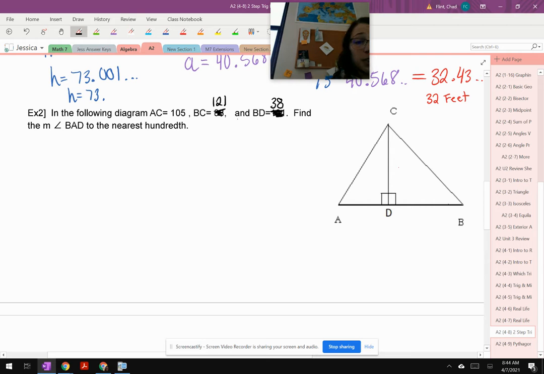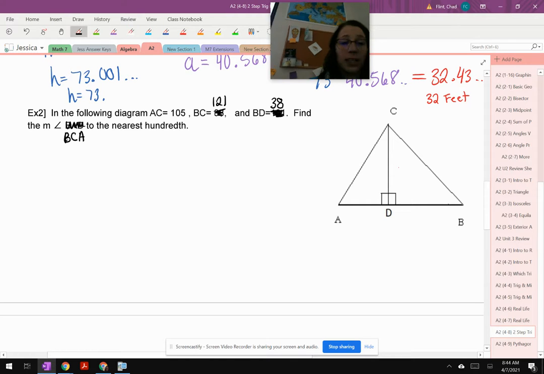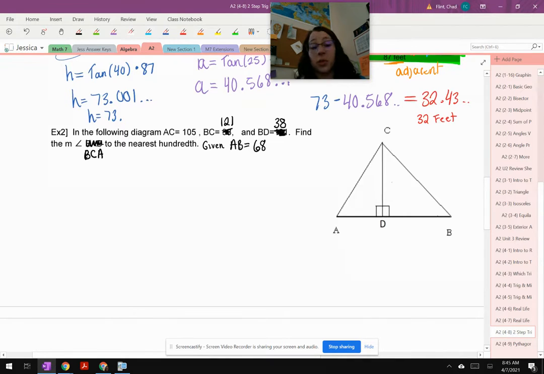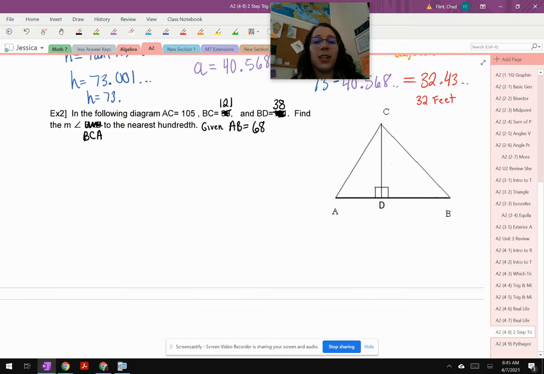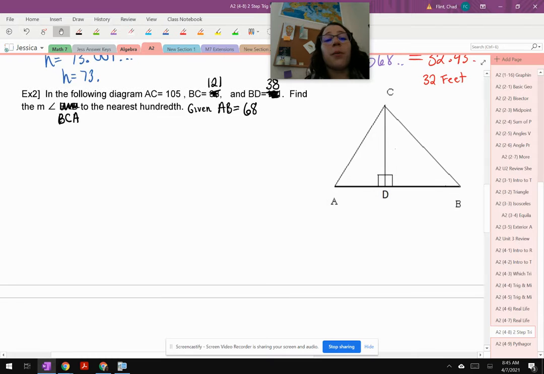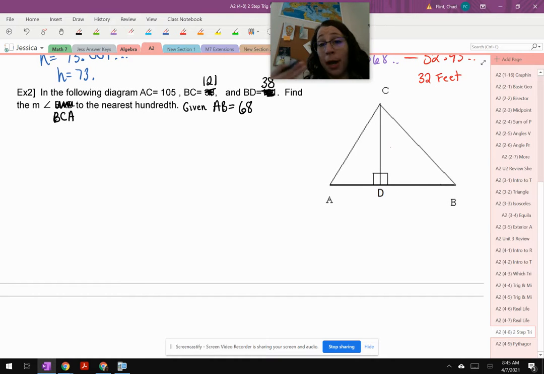Also, they're not looking for this angle because that angle doesn't make sense. We need to be finding the measure of angle BCA is what we're looking for. And we also need to be given the information that AB is equal to 68 because that's important. We can't solve the question without it. So once you've made all those wonderful mistakes, or fixes, my mistakes, now we can start by reading the problem, labeling the diagram, and kind of making sense of what's going on here.